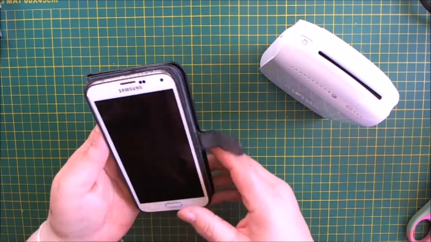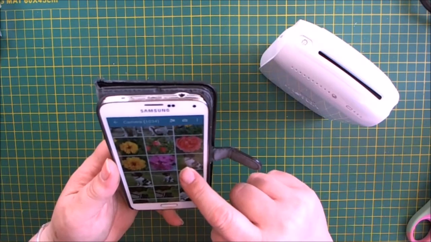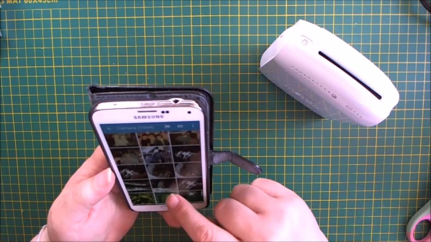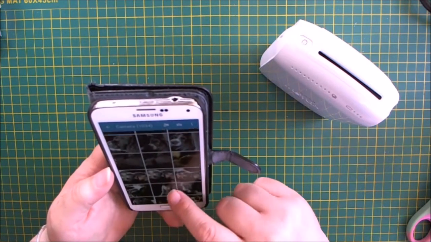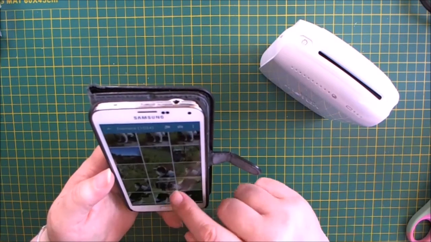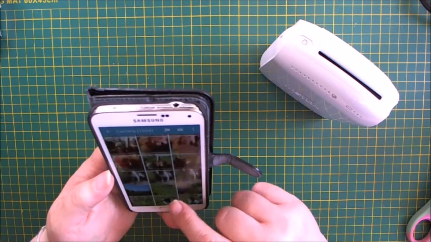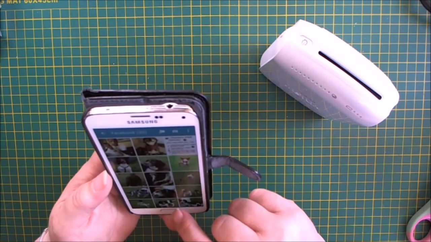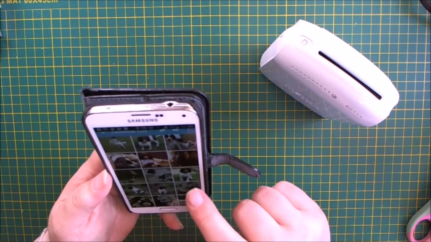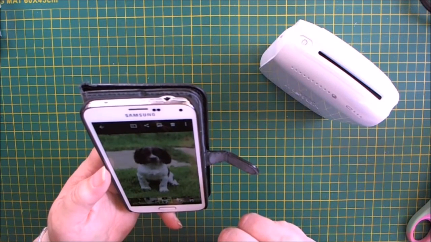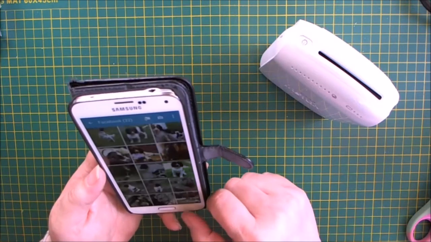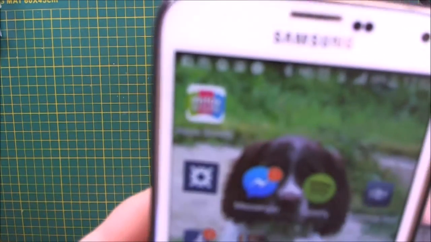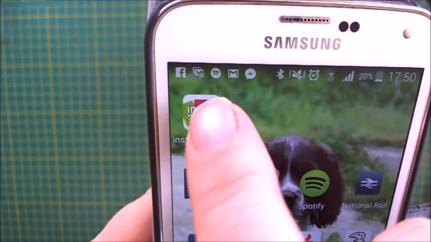So I'm just going to go into my pictures, and I'm going to select one of Isla, which is my little Springer Spaniel puppy. Let me just go down further, two ticks till I get the one I want. Now this was her when we first got her. So what I need to do is, I've done a step ahead of myself, you need to download the app. The app is called Instax Share, you can see that just here, so you would press that.